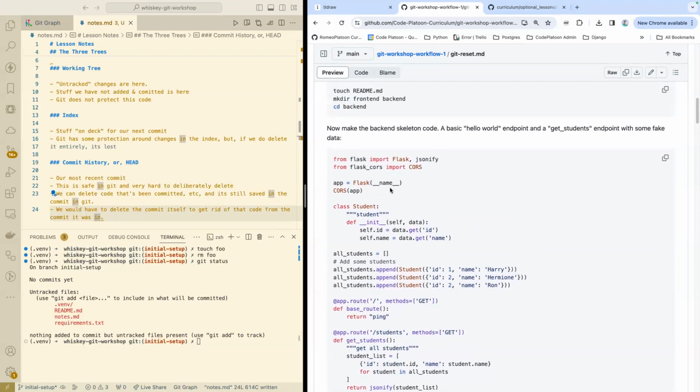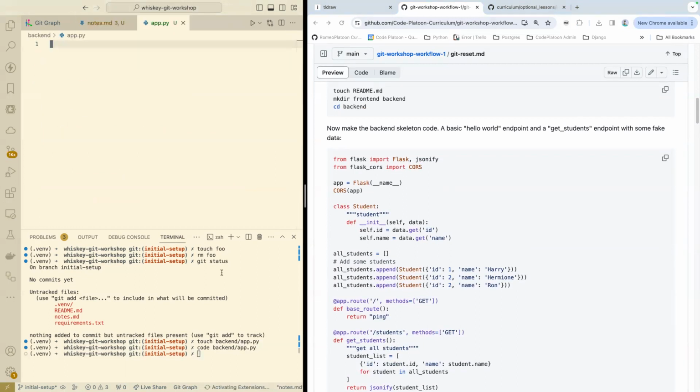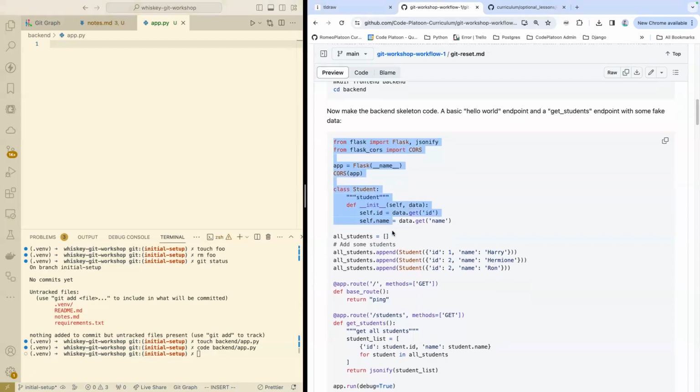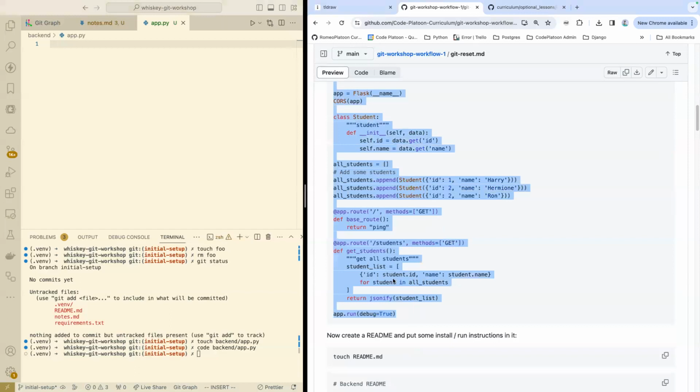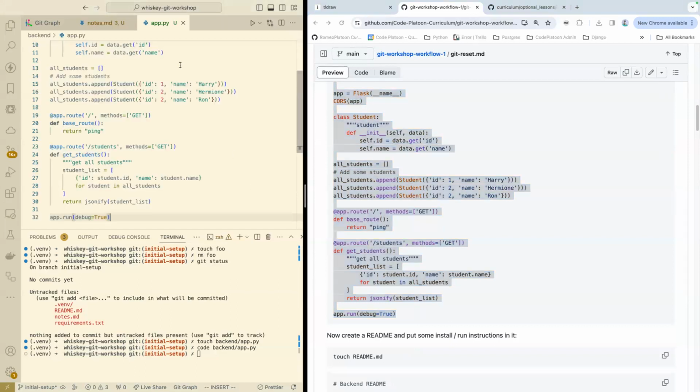I think in the backend directory, we'll make a file named app.py, and I'm going to copy all this code in, just so we have something that feels real that we can interact with a bit as we get further on.